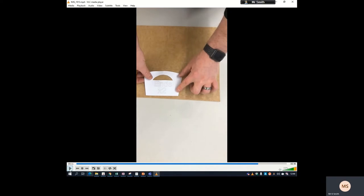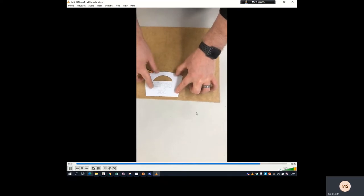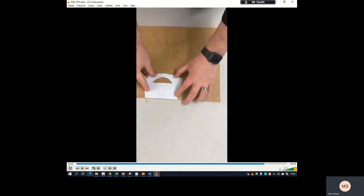I rotated it around so I'm using that straight edge there. It's called tessellation — it positions it at the other angle so it's easier to fit on. I've tessellated it to reduce the wastage of material. And now I've decided to push it up against there so I can use this straight edge for this bit too.